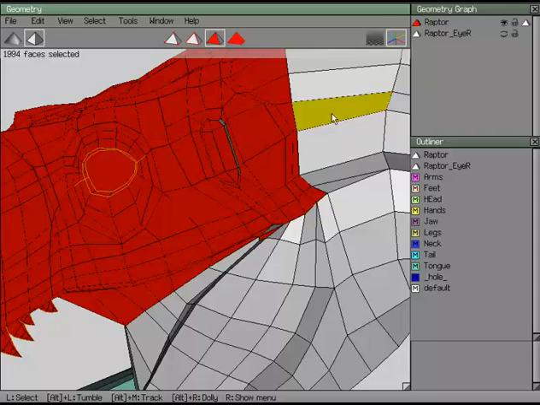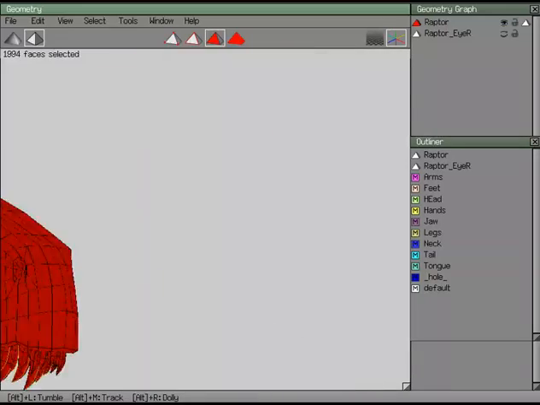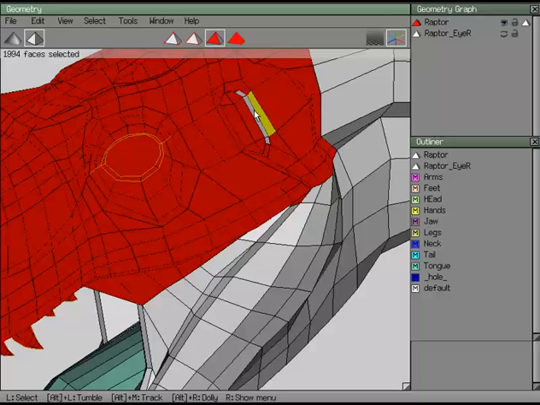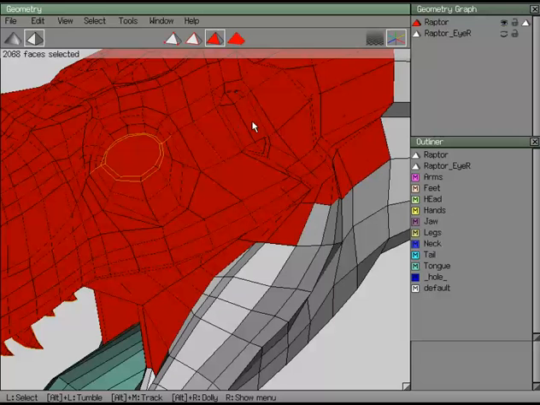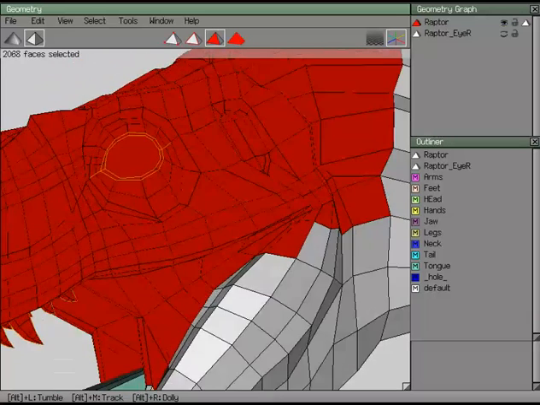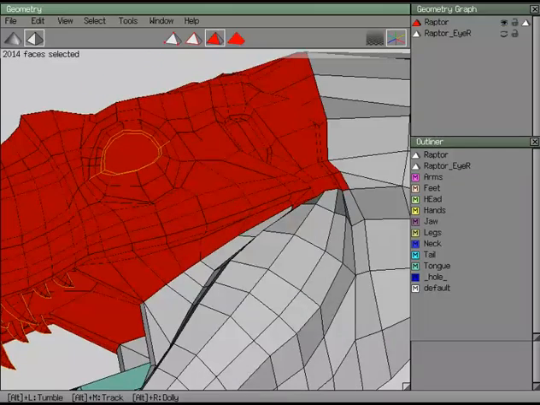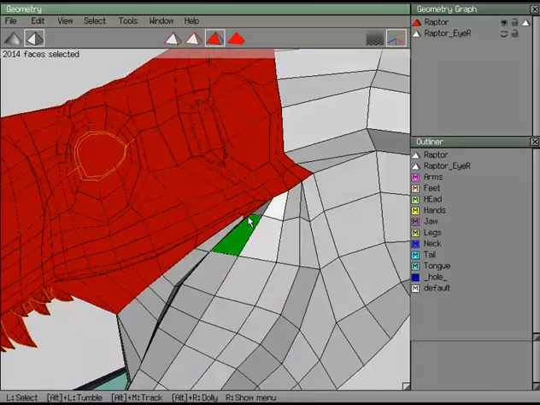If you accidentally select something extra, just tap on it again with the mouse key and it'll be deselected. Use the plus key to grow the selection, and then subtract it again to fill in all the holes that you missed inside the selection. That's a nice shortcut.